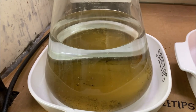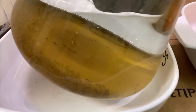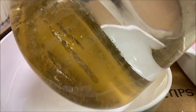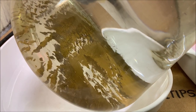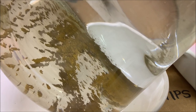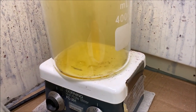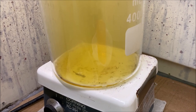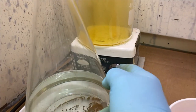This is my waste container, and I just wanted to show you how much gold is down in the bottom of this thing. It's quite a bit, and I'll make a separate video and we'll get all that out of there in a separate video. Back here had a little bit of gold stuck to the bottom of that beaker, so I put a little aqua regia in there and boiling that out to dissolve it. And I'll add this to this container.